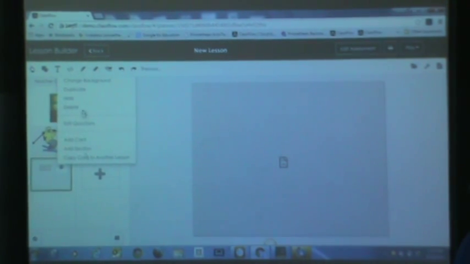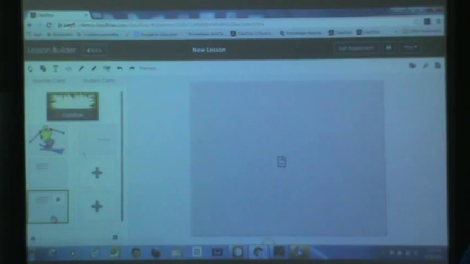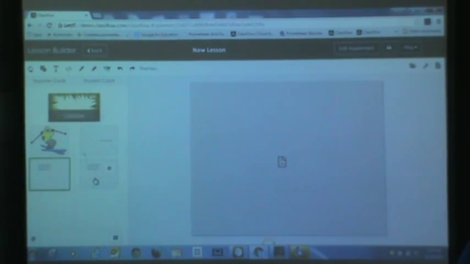I duplicate that card, and I drag it right up there, and now it's a student card. So when I get to that teacher card, it automatically sends it to that student's device. So that's how that was done.